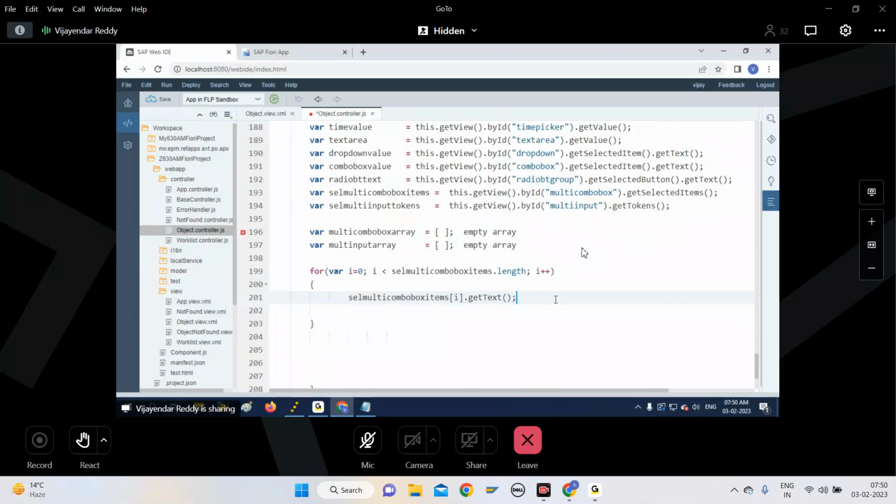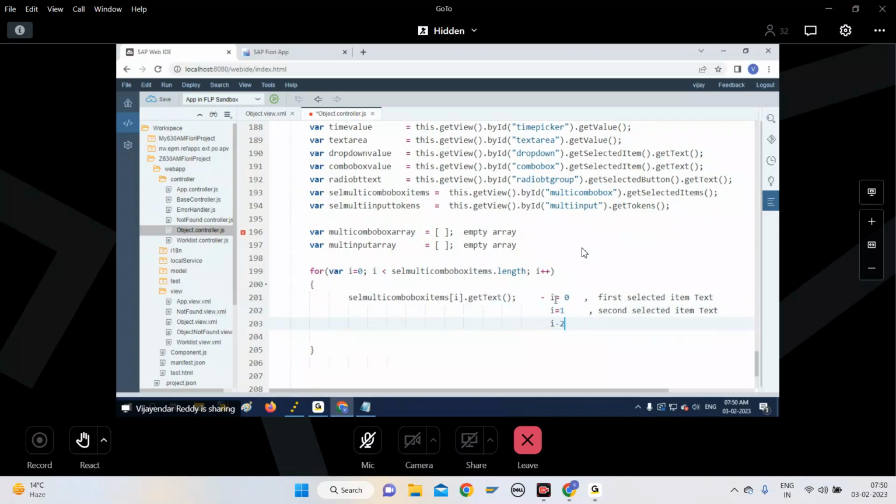When i is 0, you'll get the first selected item text of the multi-combo box. Similarly, when i is 1, you'll get the second selected item text. That's how we are going to use this for loop iteration.